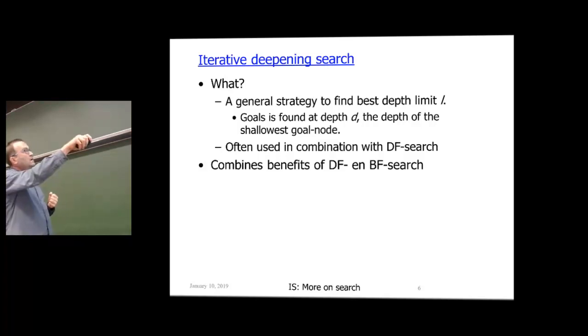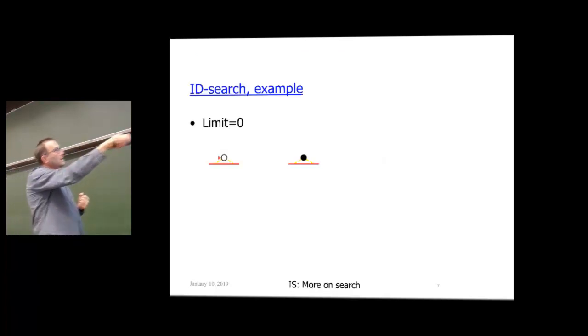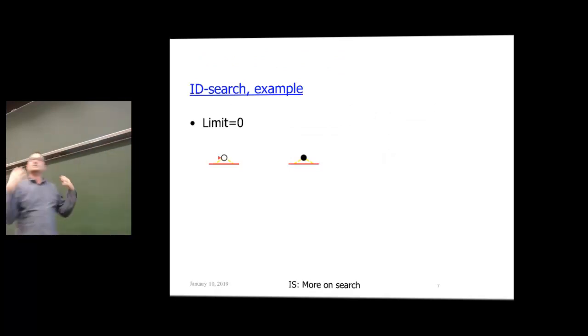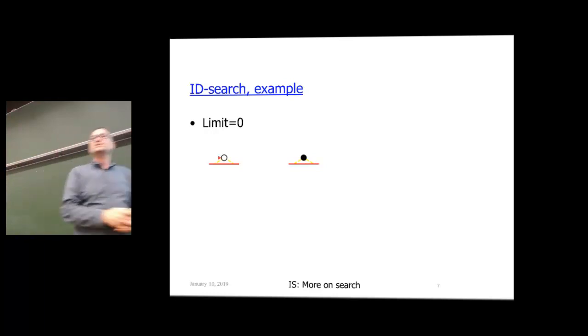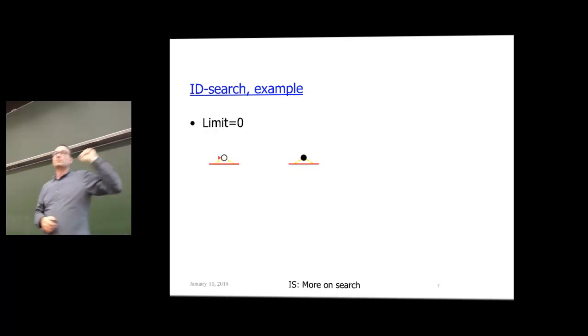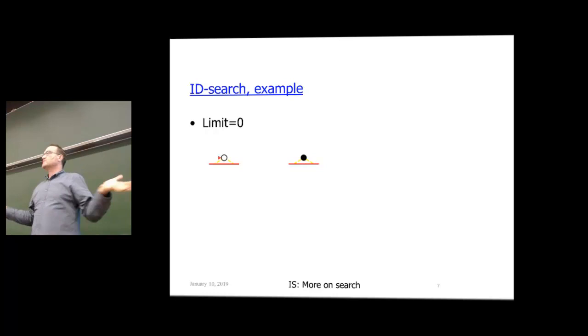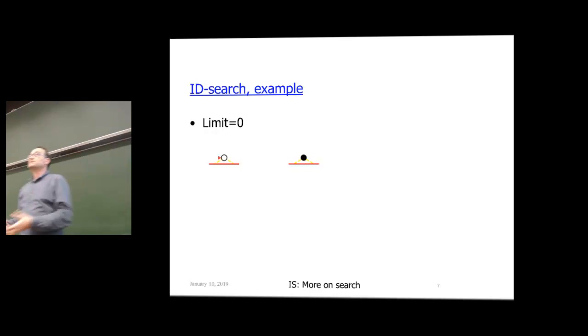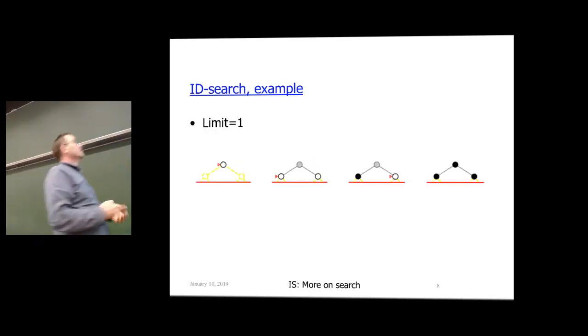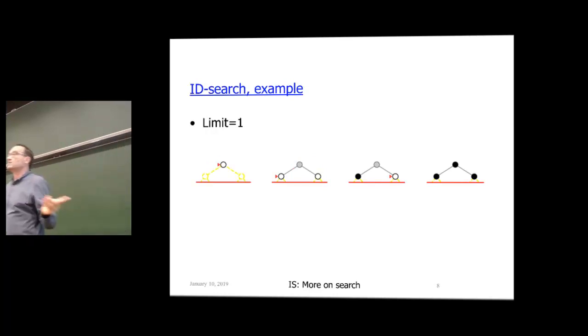So this is how it looks like. If we have our tree exploration where we want to build our search tree, we just start with a depth limited search of depth 1, which is basically we only take the first node, we check whether it's a solution, and if it's not a solution, we've done our first iteration. So we increase our depth. So now we have a depth limit of 1, and we do depth first search. So that's now important that we increase our limit and do depth first search.